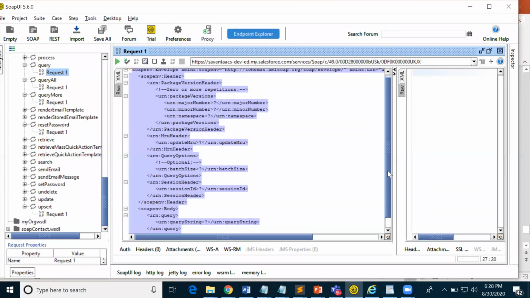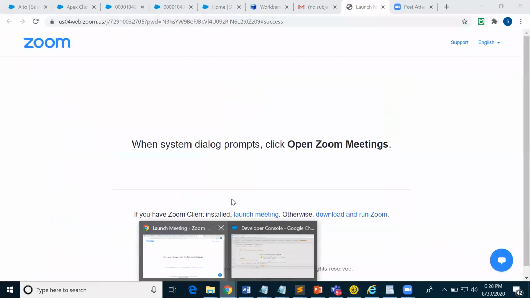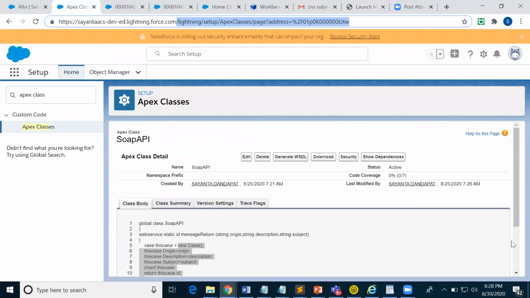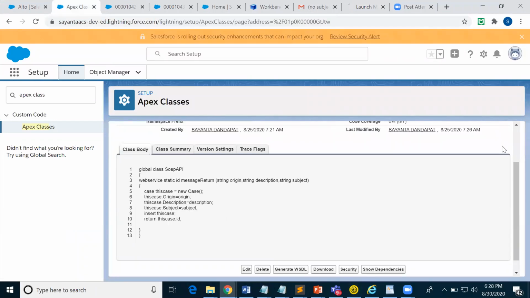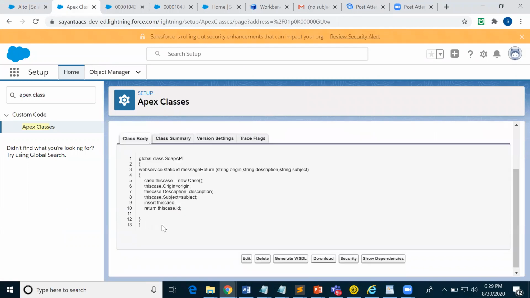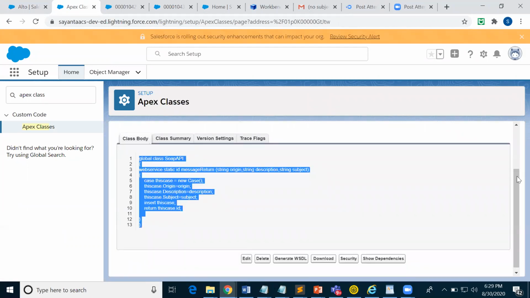We have the login method only in the enterprise WSDL. Can't we have it in our custom WSDL as well? I showed that to you, right? If you create an Apex class and generate the WSDL from this Apex class, you just give this WSDL file to them.